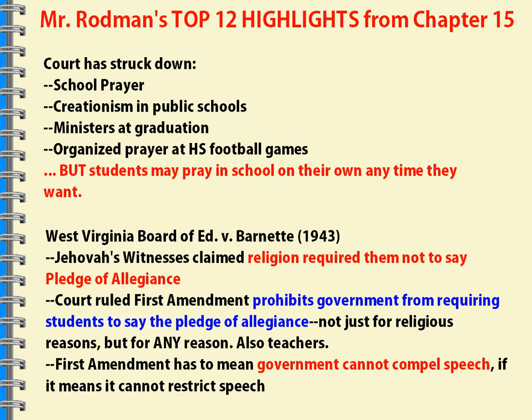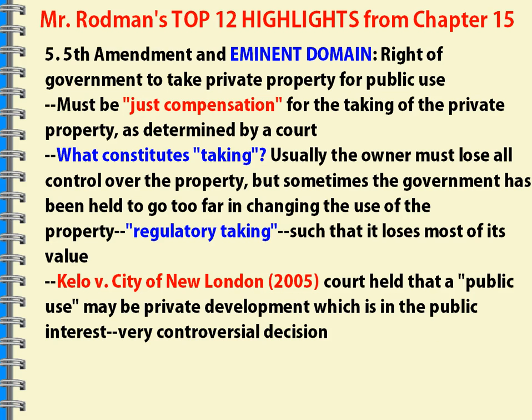The West Virginia case here looked at the idea of the Pledge of Allegiance. Jehovah's Witnesses claimed that it was against their religion to have to say it, and the Supreme Court agreed, saying students shouldn't be required to do that, not just for religious reasons, but for any. That also includes teachers, and it really strikes at the heart of that religious separation model we were talking about with the Establishment Clause. Can we prohibit them from their free exercise when they're not allowed to say the Pledge of Allegiance? The Supreme Court upheld that, saying they agree it was a violation of their free exercise to do so.